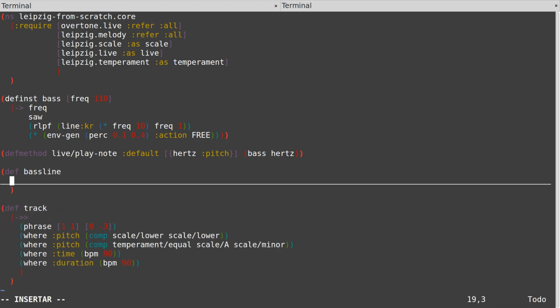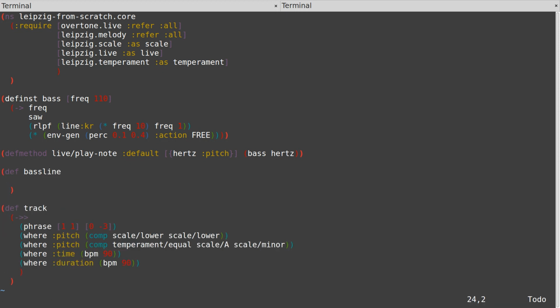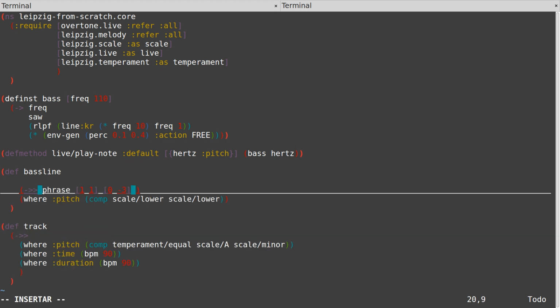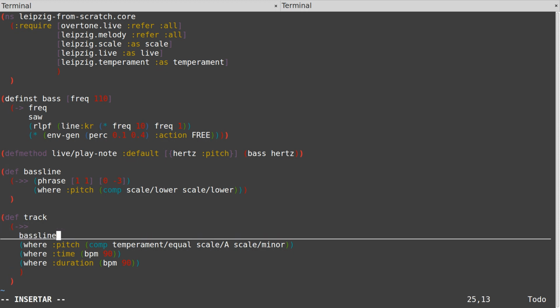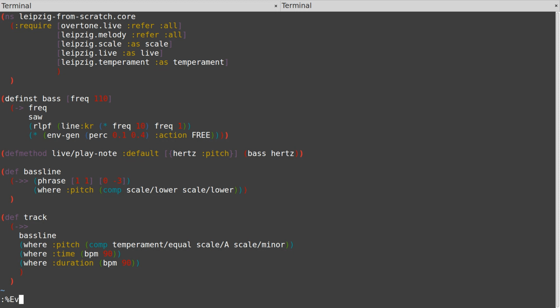Probably easier to start extracting this into separate defs. And putting things in like this. Reevaluate, and there should be no change.